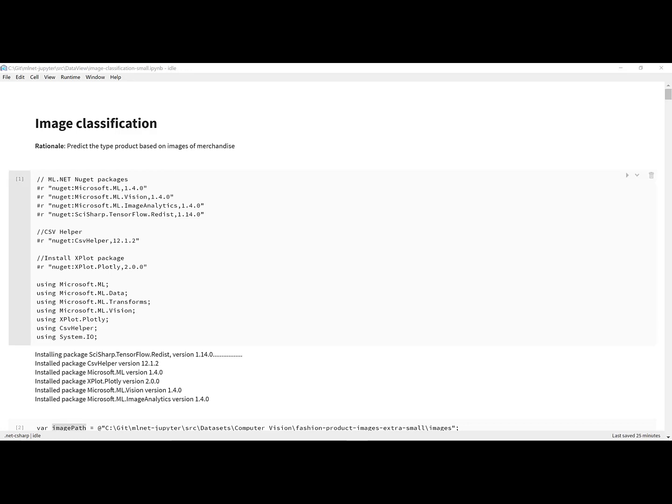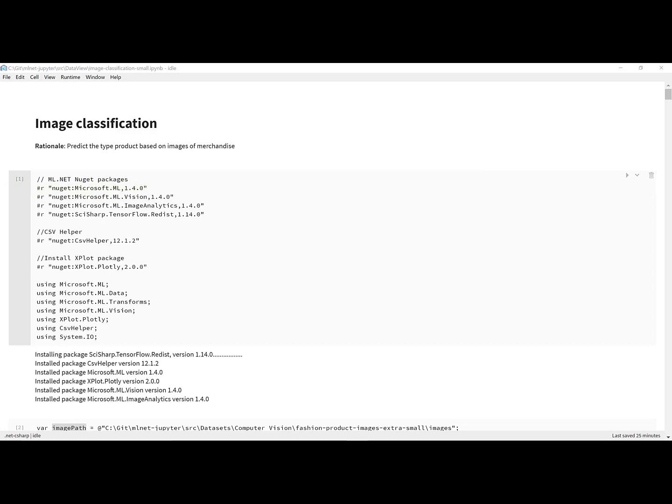So when we start building our models in ML.NET, the first thing we want to do is of course define our dependencies to ML.NET, the NuGet package itself. And the way we do that in something like a Jupyter notebook is using the magic keyword #r, as you see in cell 1. #r allows us to define the source of our dependency, which is going to be NuGet, as well as the package name and the version. And we can see here on the first line that we're using Microsoft.ML and the version 1.4.